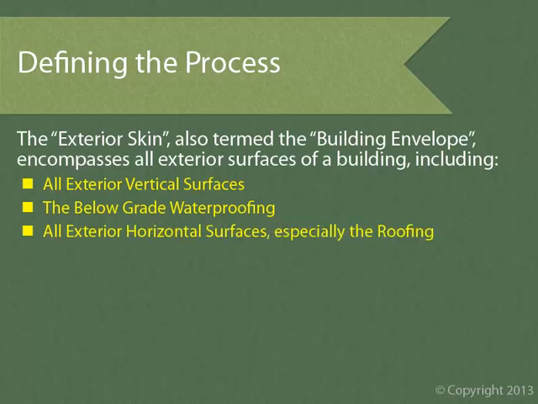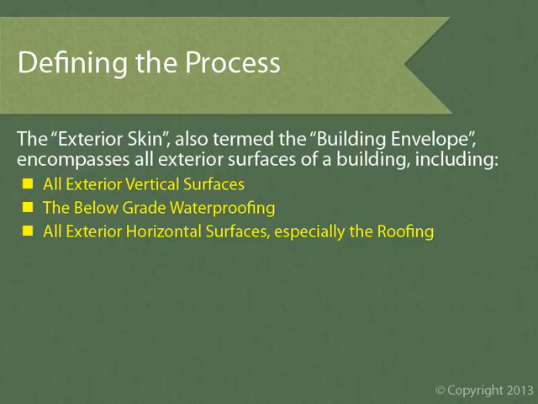All exterior horizontal surfaces, especially the roofing. Plaza decks over interior spaces and balconies are part of the exterior skin also. Roofing in particular appears easy, but there are a lot of things that can go wrong with a roof. And I'll tell you that locating a roof leak is one of the toughest warranty calls a general contractor will ever have to deal with. Anyone who's ever had to deal with finding a roof leak will attest to the importance of a well-constructed roofing system. We'll go through some great examples of skin elements a little later in the presentation when we get to part 2.